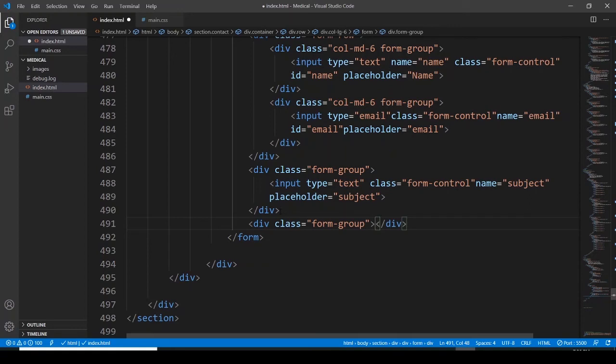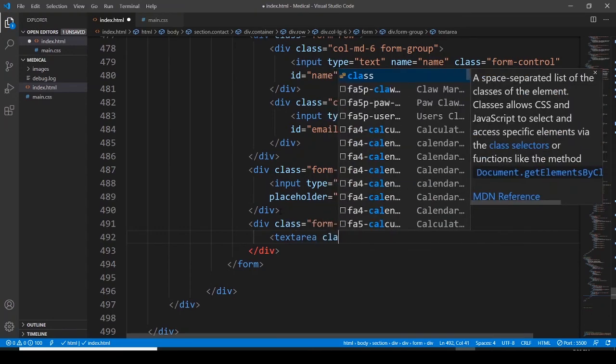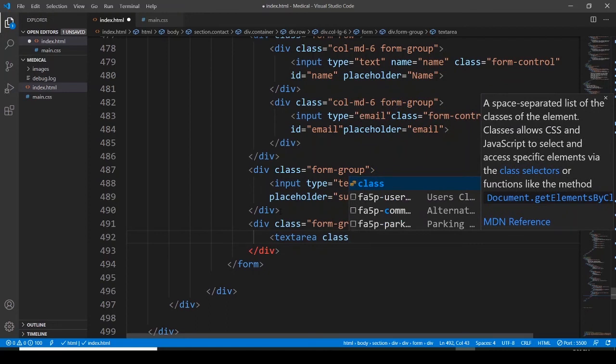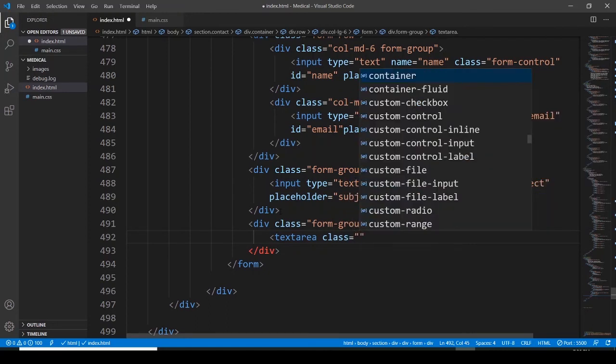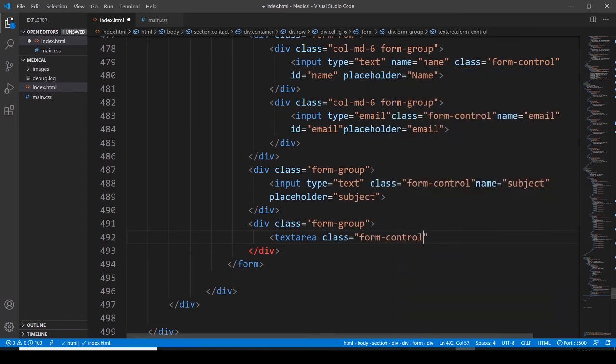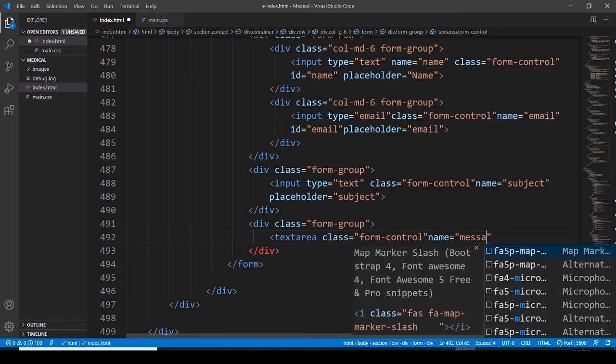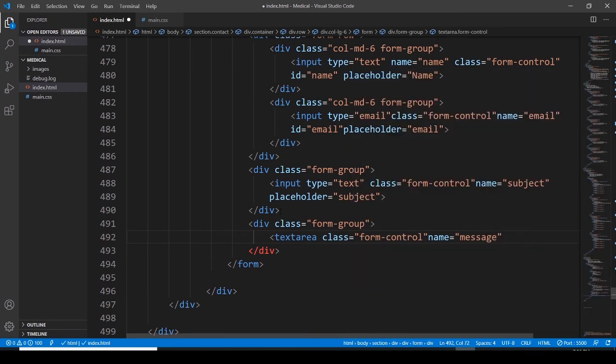This form group is going to have a text area, and the class for this is going to be form control, and then name is going to be message, and rows, there are going to be 5 rows. Text area is closed.